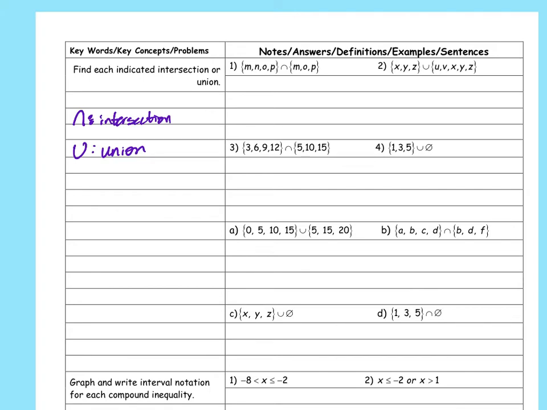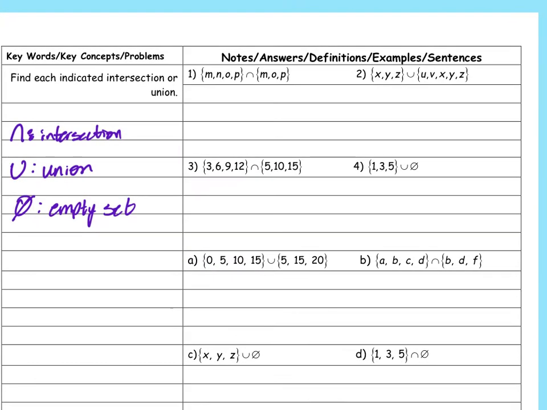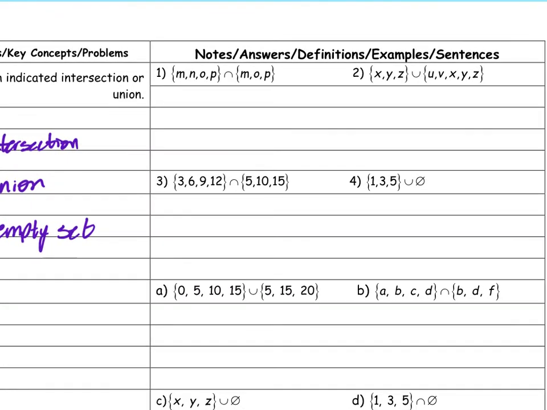Okay. There's one other symbol in here that we haven't talked about yet, and it's this one here. It looks like this. It's called the empty set. That just means there's absolutely nothing in that set. It's an empty set. There's nothing in there. So that's what it means. So it's like a number 4. I'll explain it more when we get there, but it just means there's nothing there. It's empty.